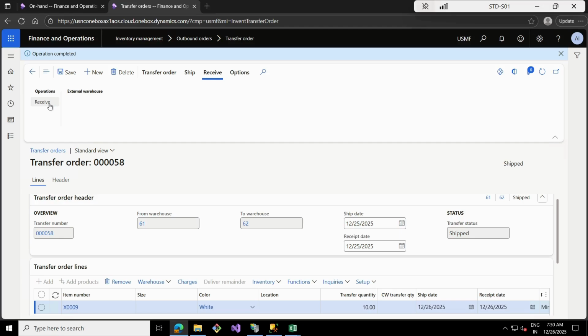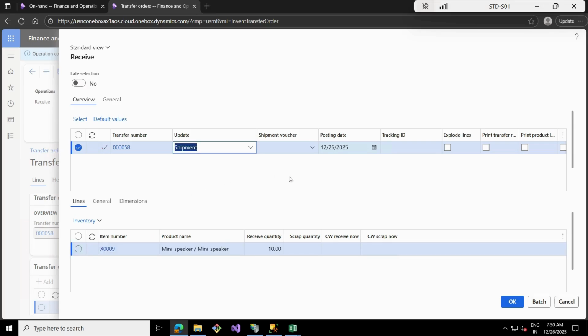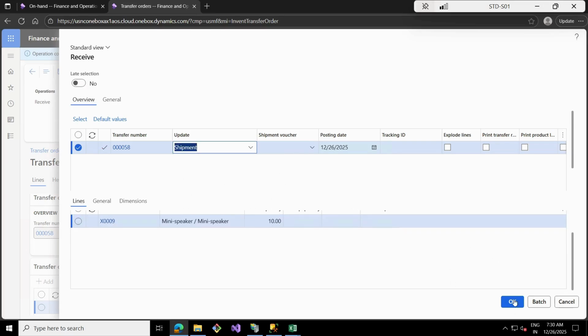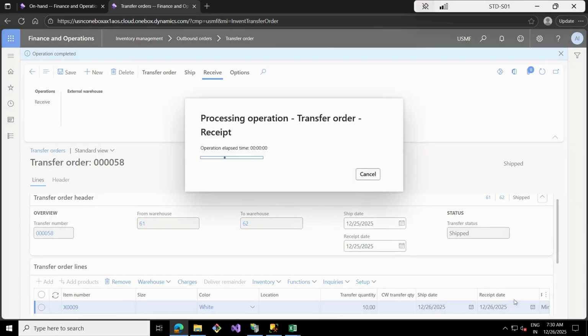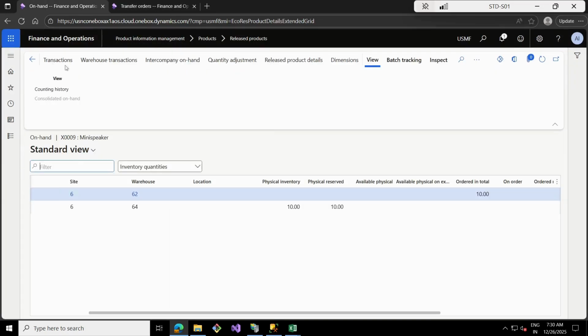So let's receive it. Shipment, select this shipment and then click on OK. Now check the on hand inventory.